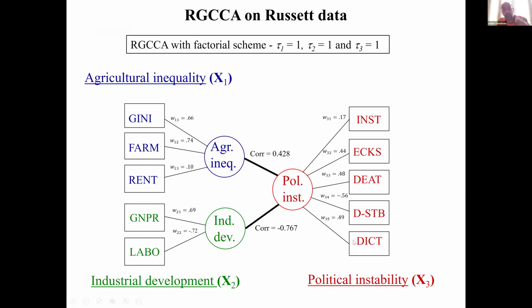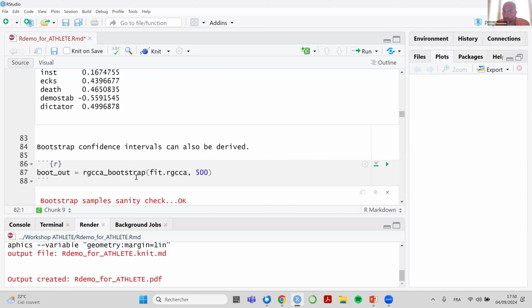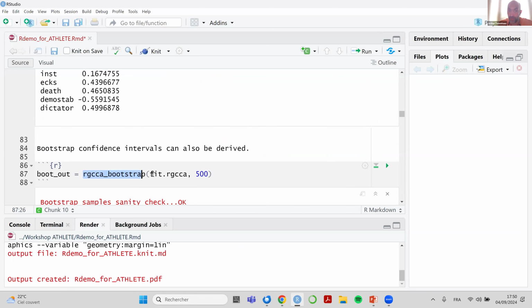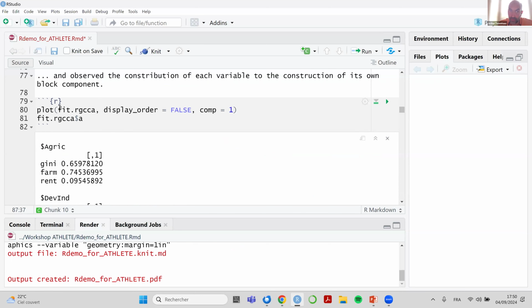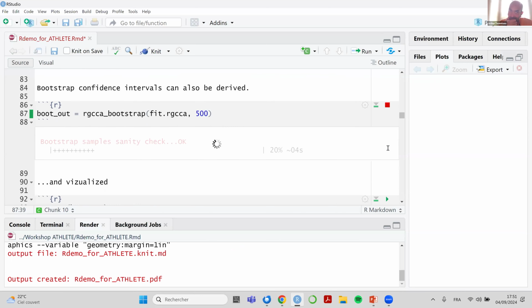Okay, so you can perform bootstrap. You can do it like this. We have a specific function here, rgcca_bootstrap. We take as input the RGCCA object. You can see here the name of the object. You take this object as input of the function, and you run 500 bootstrap samples. Okay.